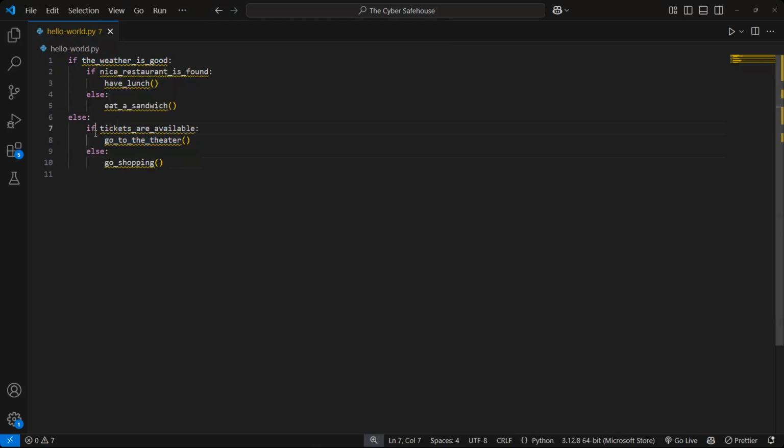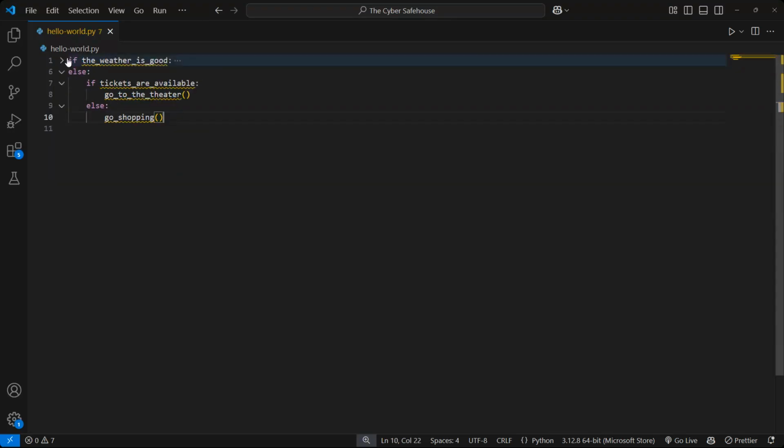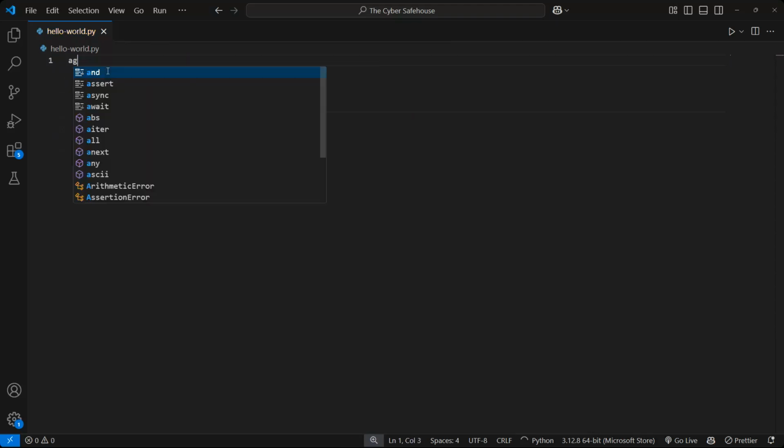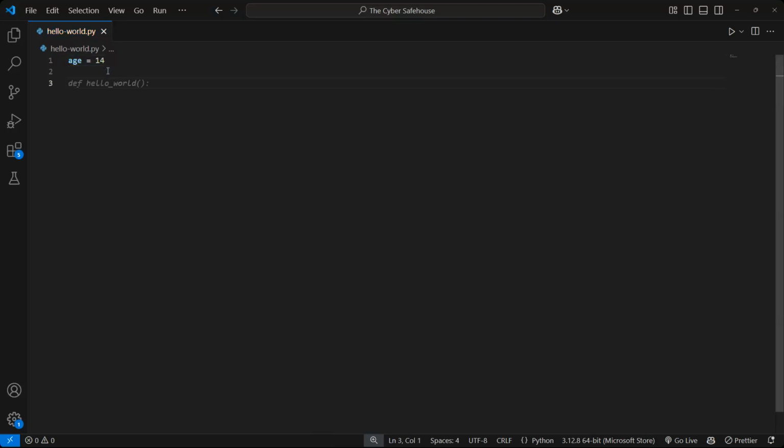I'm going to give you an example. We're still going to be using the age. Let's start from scratch. So age equals 14. Now, let's assume some children went to an amusement park or some kind of festival where they have a lot of equipment, a lot of fun stuff.